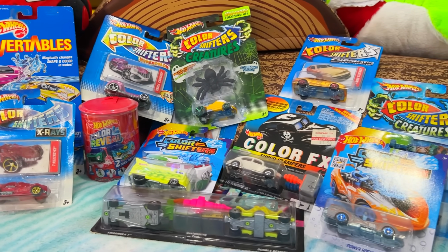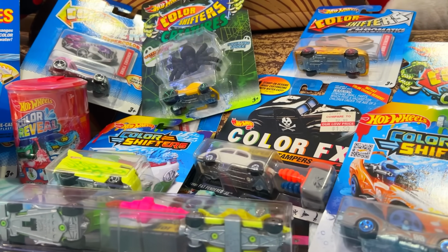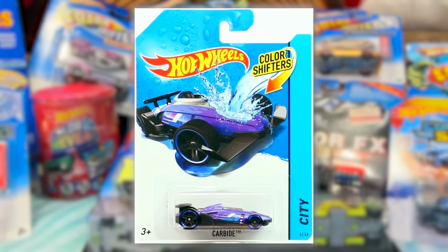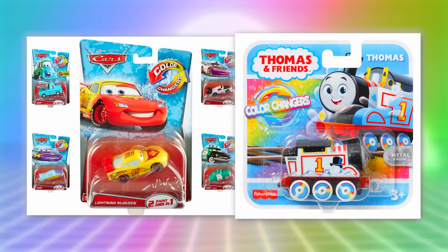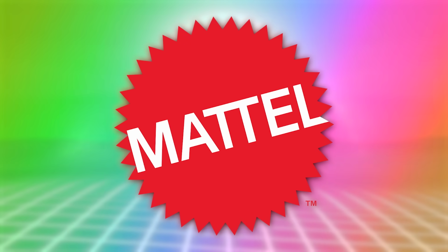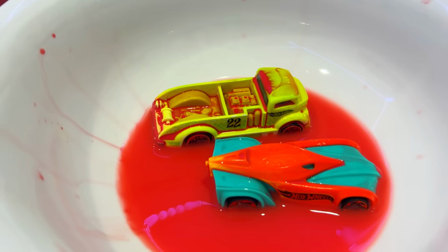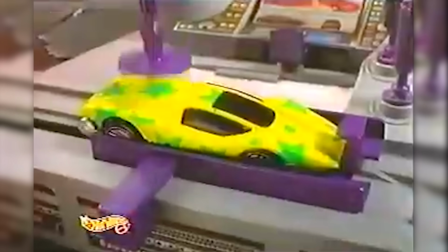Although it is kinda dumb to complain about a perfectly fine toy series as an adult, but I do think it's worth mentioning how it did get lamer over time. I guess color changing paint has been a thing for long enough, so it's not exactly anything new anymore. So I'm not gonna fully blame the cost cutting on Mattel, even though they clearly aren't trying that hard. Like, come on, just bring back the pens and stamps, it's not that difficult.